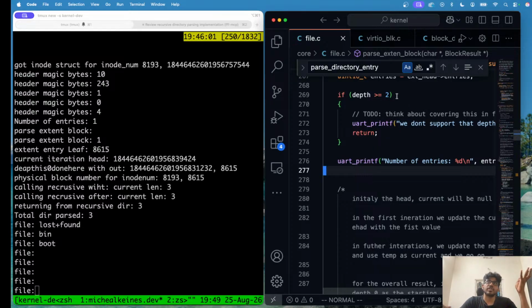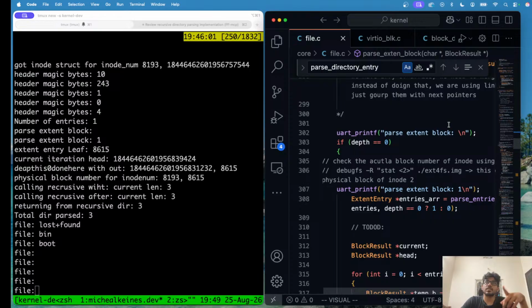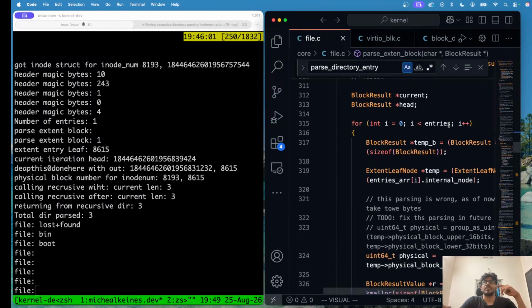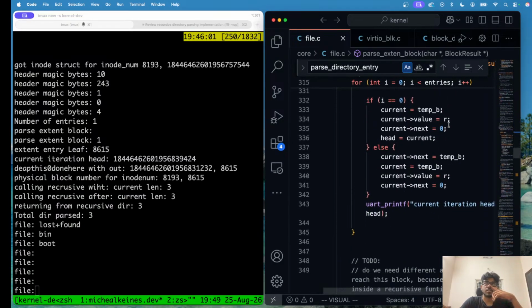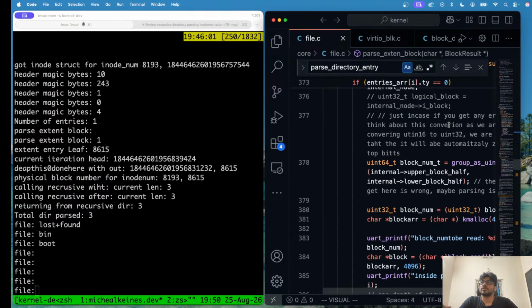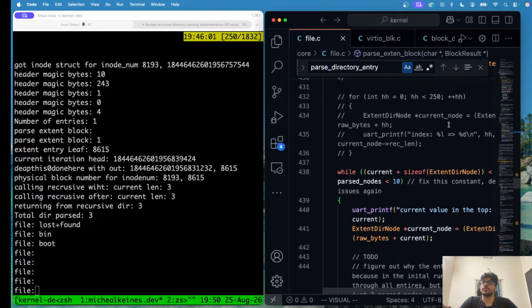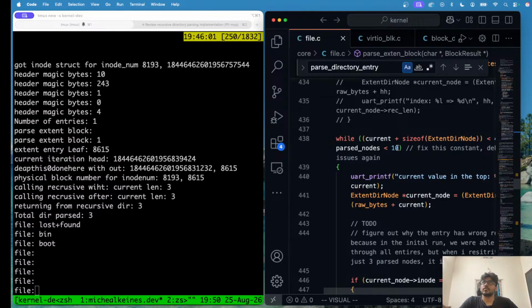I'm pretty sure we will not reach depth 2 here, because that's how I remember it: in this case it will be either 0 or 1. Most probably we will never reach extent depth 3, so this is not the issue. Okay, so leave that. Maybe we can increase this to, let's say, 256.